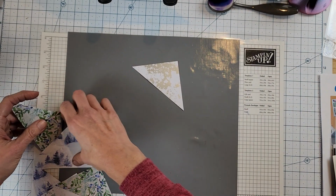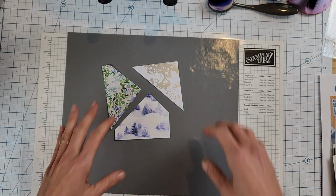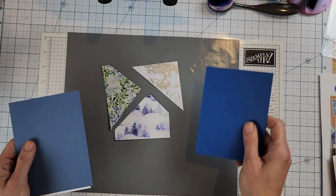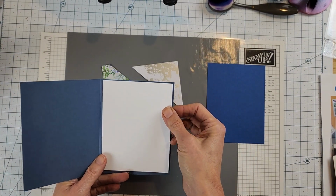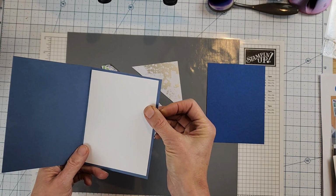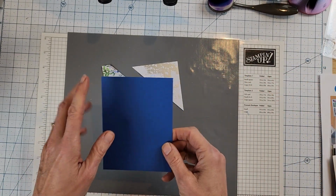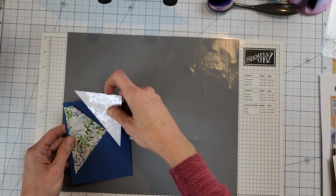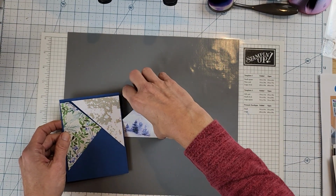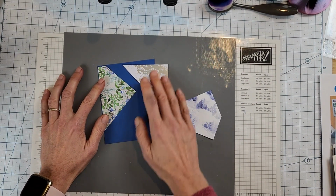All right, so let us start with this right here. We'll set these aside. I won't bore you with making this many cards today. We'll just do one of these. And I have my card base, which is 5.5 by 8.5 scored at 4 1/4. I have a piece of basic white, which measures 4 inches by 5 1/4. That will go on the inside. And then I have a piece of blueberry bushel, which is 4 inches by 5 1/4. And we're going to be laying these pieces right on here. And it will have a little bit of a border all around. And then I am also leaving a border between the pieces.